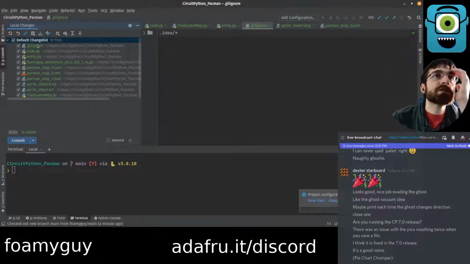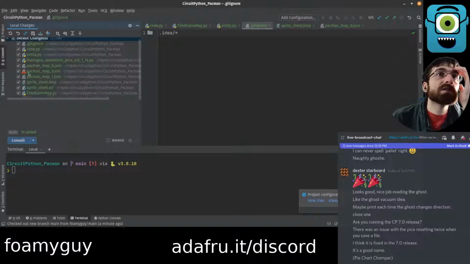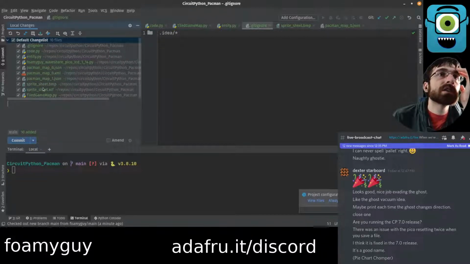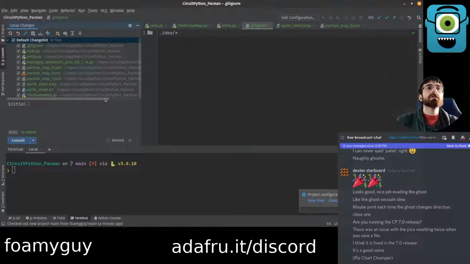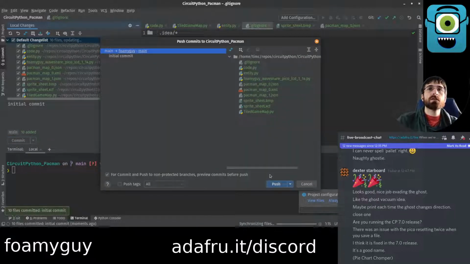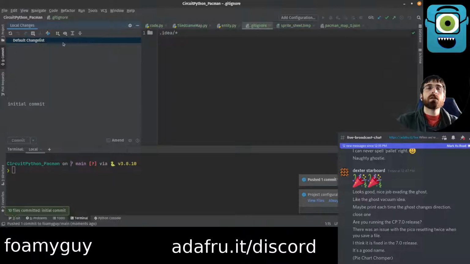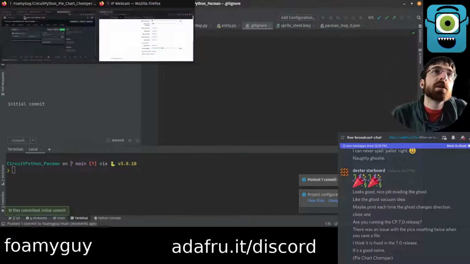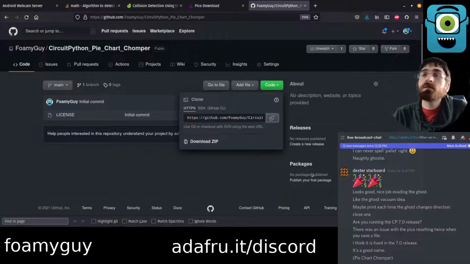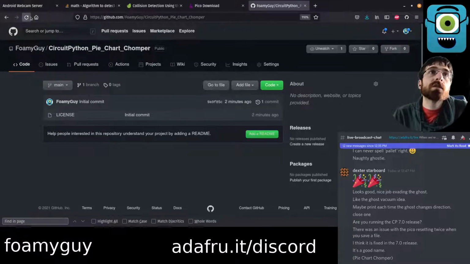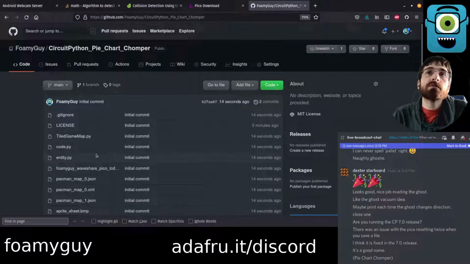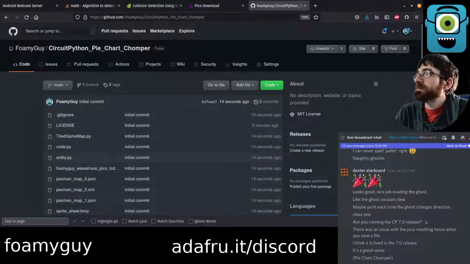Okay, so let's make sure we didn't get any idea files. Doesn't look like it, which is good. Initial commit. Main. All right, we got it on the first try. We made an extra branch that didn't end up needing to exist, but we didn't lose any code. We didn't have any weird merge problems.